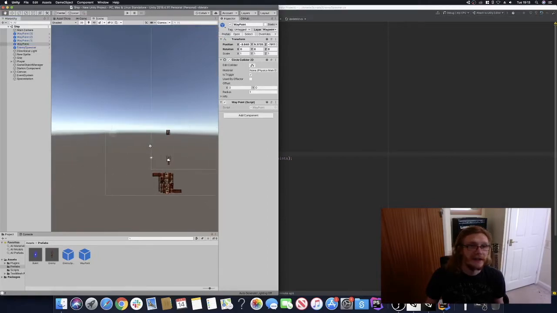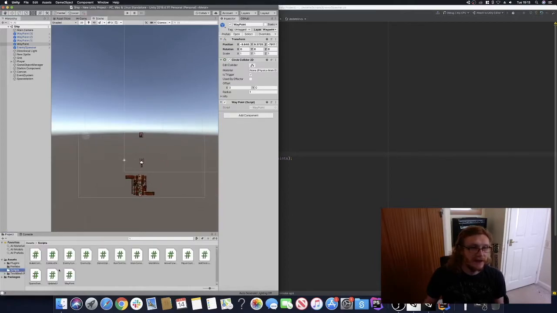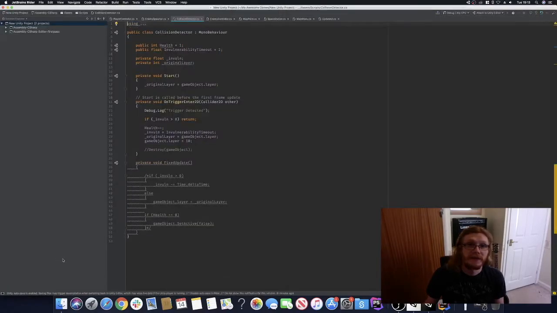Now as I said, I did encounter a bit of a problem. Ages ago I decided that it would be best if I got rid of this collision detector script, because it was causing some awful behaviour.